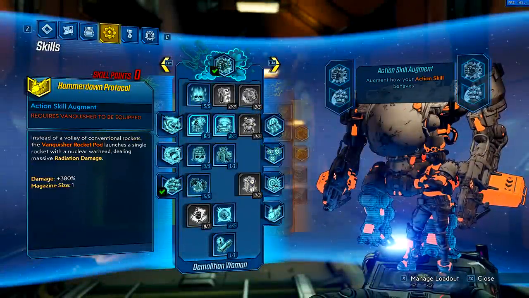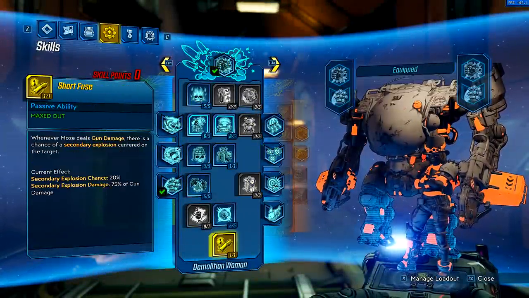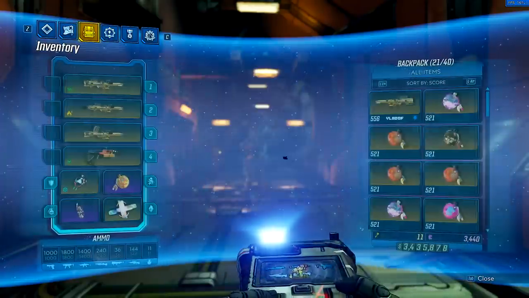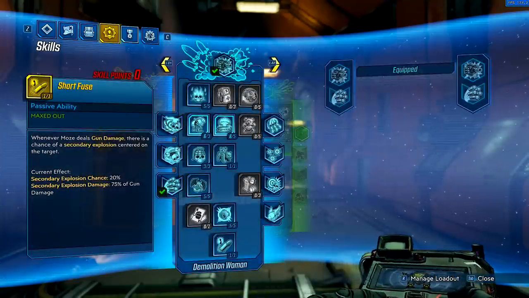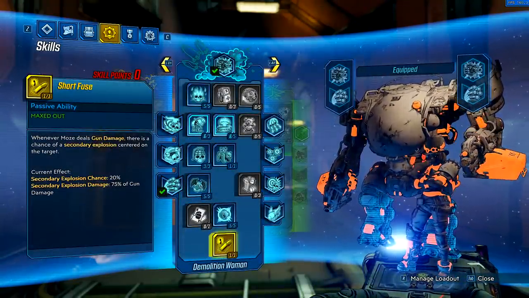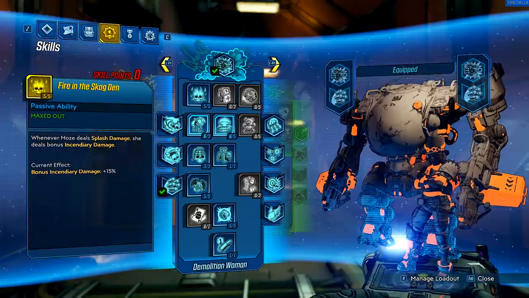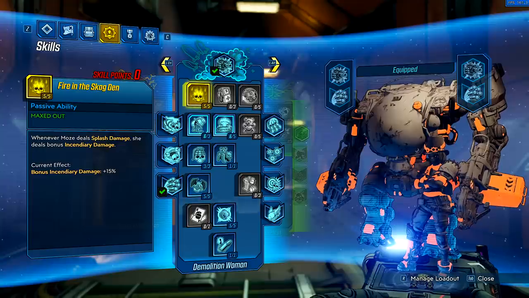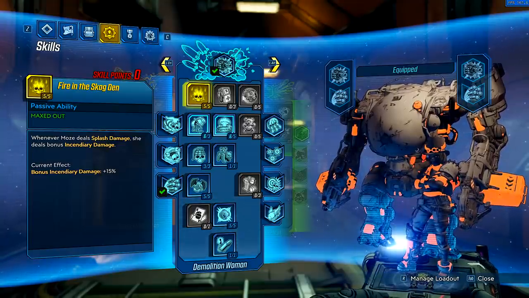So let's go straight into the talents. We're going to be starting at the bottom of the Demolition Woman tree because of the weapon we are using. We are using the Ion Cannon, so a massive base damage, which has some really good synergies with the capstone talent of Demolition Woman. First, we're going Fire in the Takedown. Whenever you deal splash damage, you deal bonus incendiary damage. It's a massive damage increase for a rocket launcher and grenade build.